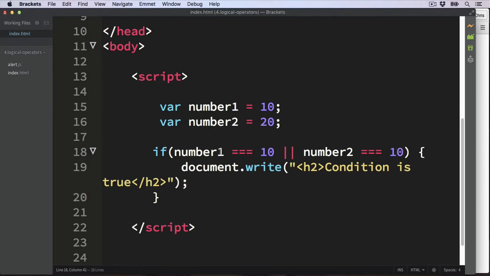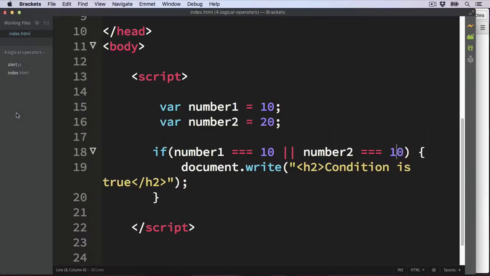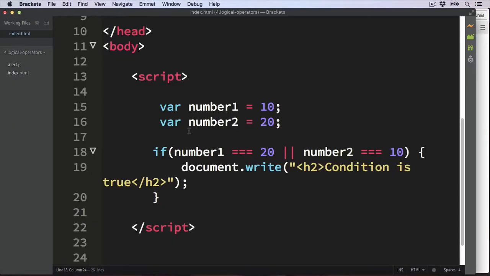So now just number 1 is true and number 2 is false. So refresh, and there we go. So we get condition is true. But if we were to change this to be 2 false conditions, that text disappears now.